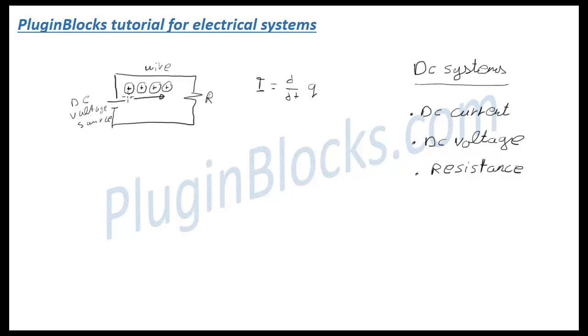So whenever you have a flow of charge or rate of change of charge, you have a current. And in order to have a current, you need some pushing force, which is the DC voltage source. Basically, they call it electromotive force. But we have the resistance, which is trying to oppose this flow. So basically, this is the circuit. But let's take a closer look at this circuit. Let's go to the atomic level and see what actually happens.